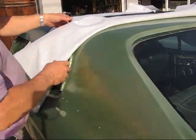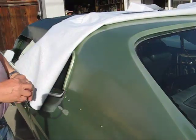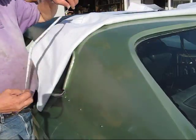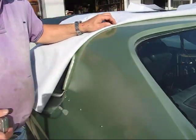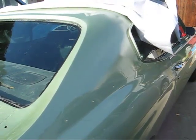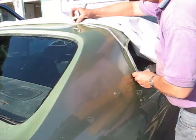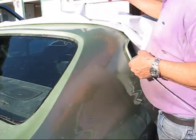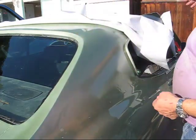I was struggling with a reference point, but I picked this point right here. I measured 17 inches over, marked it. There it falls on that crease. And I did exactly the same thing on this side. Measured from here over 17 inches. Made a little mark, and there it is, it falls right on that crease. So basically, the seam is equal on both sides.